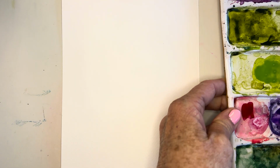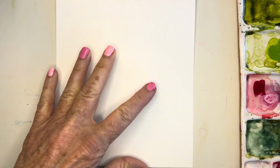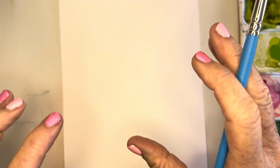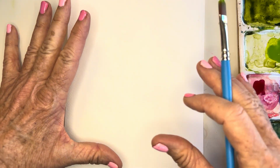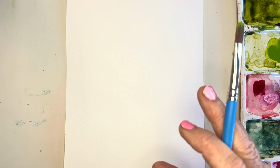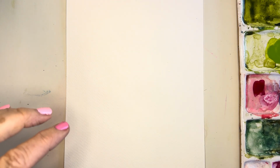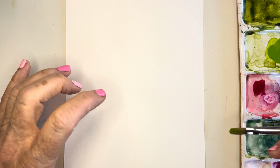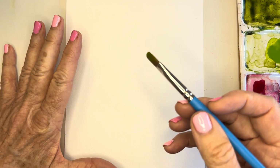I am using my Miss Ceramics palette today, but as you know, I love that MEEDEN palette. It's real heavy, it's very professional, but I have this one here with me today because it's what was sitting here. Also, I wanted to share with you, my first choice for paints is always Winsor Newton. It's just what I've grown up with and so on.